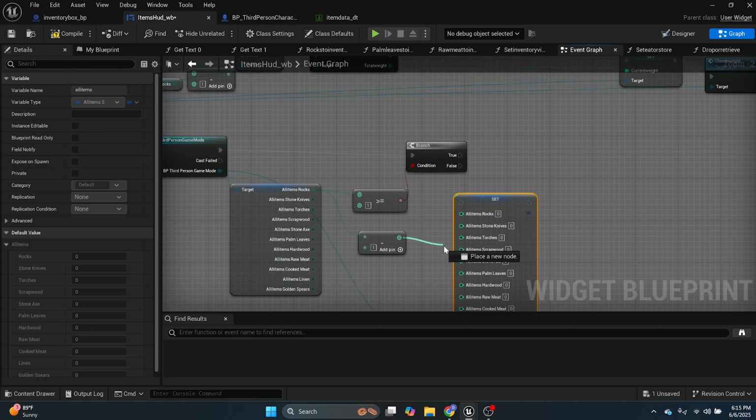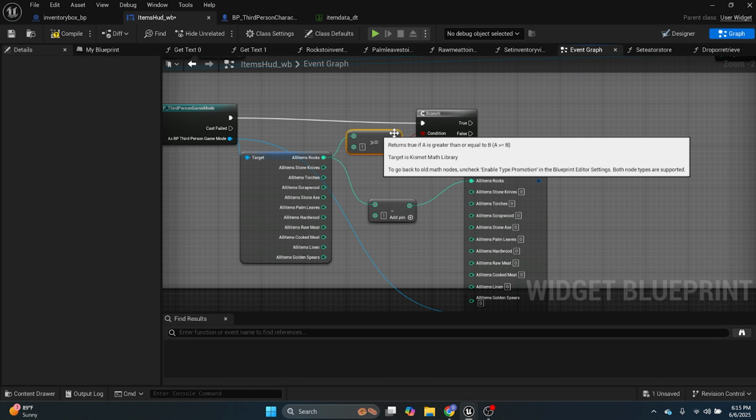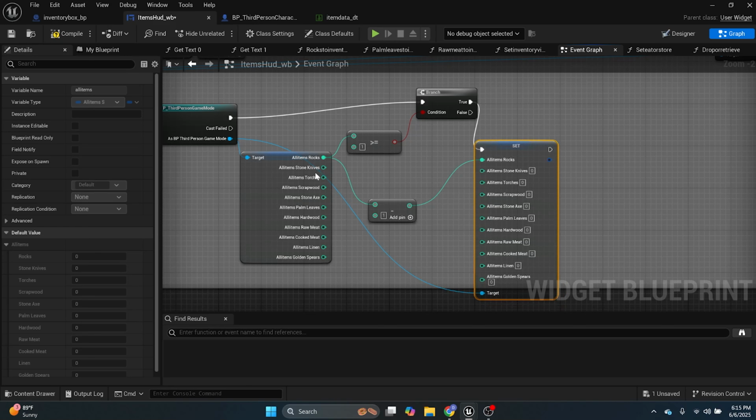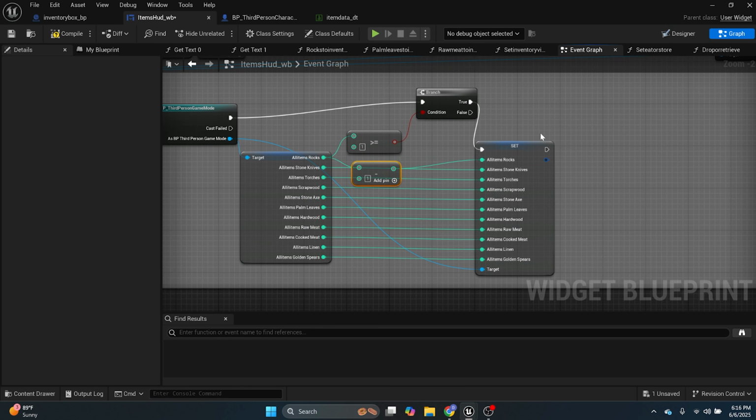Perfect. -1 from the rocks right there. And the rest can just be plugged in like normal. This is happening on true, remember. So plug in all your other stuff like stone knives, anything else that you have in your game. Just make sure the rocks is going -1, but you're not finished.